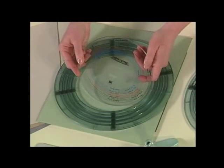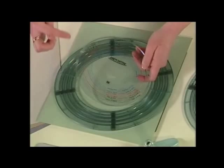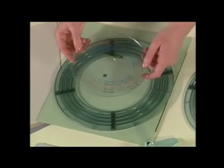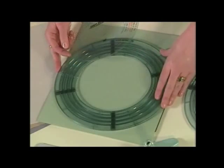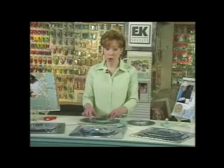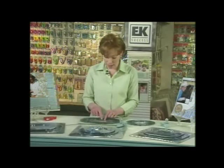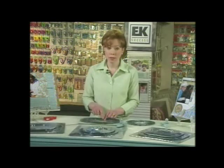Alright, so I have my track in place here, and we have a template, and this is a very important item because this template will show us exactly what size we're going to cut with the track. So you want to put your track down first and then place your template in place. And if I had a photo underneath, I could see exactly where I was going to cut and decide exactly which size that I want to cut.